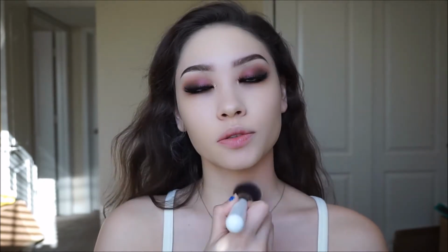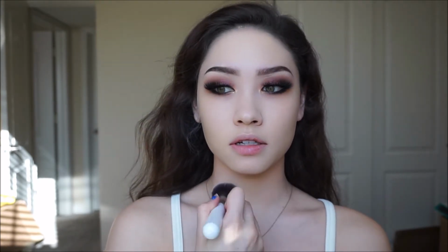I'm always very careful on my neck because your neck is one of the number one things that shows your age. Your neck, your hands, and your lips are the top things that show your age. And if you stretch out your neck, you're going to get these lines. It's going to make it look baggy and saggy, and you're going to look older. And once I'm done with the neck, it's time to conceal the under eye bags.